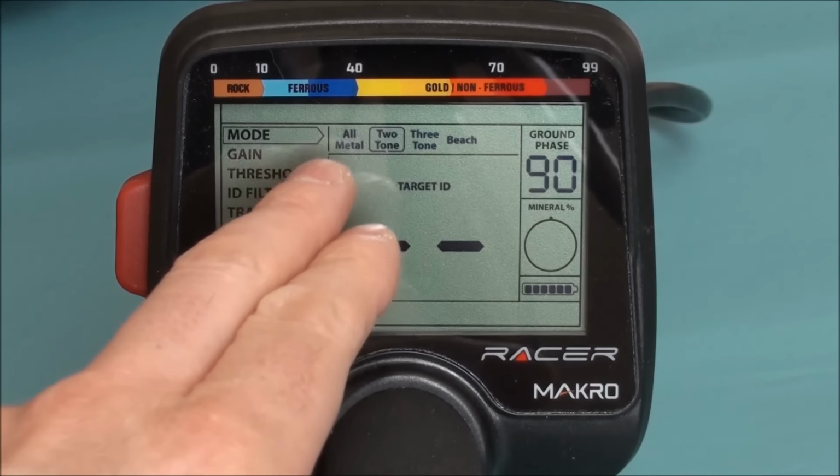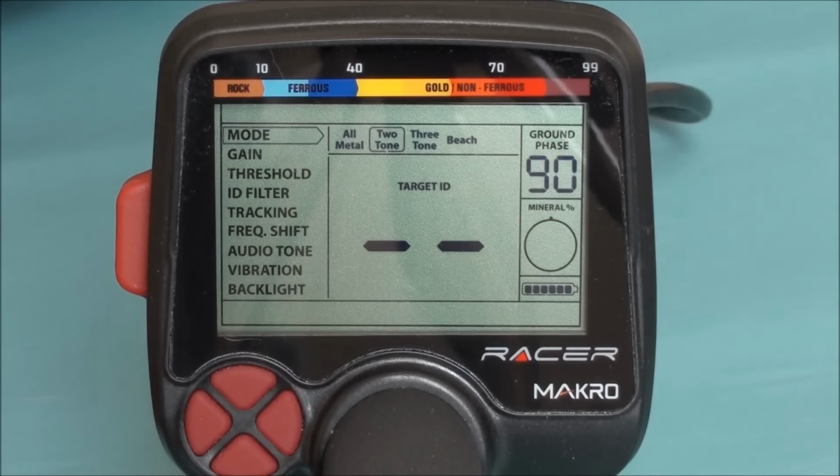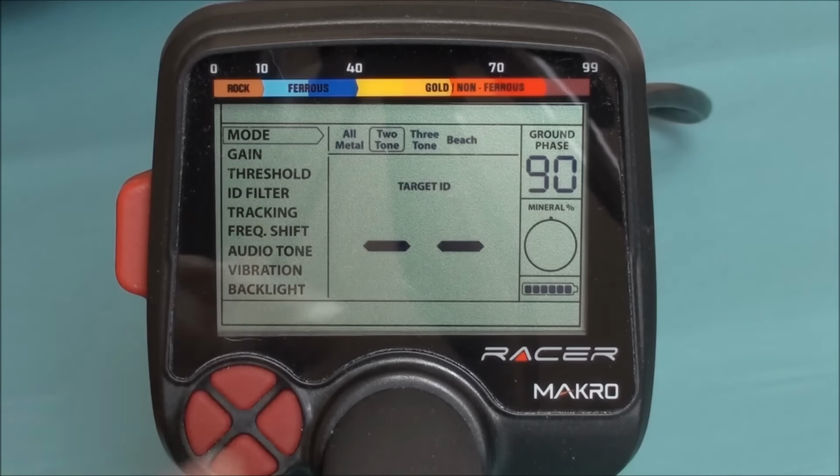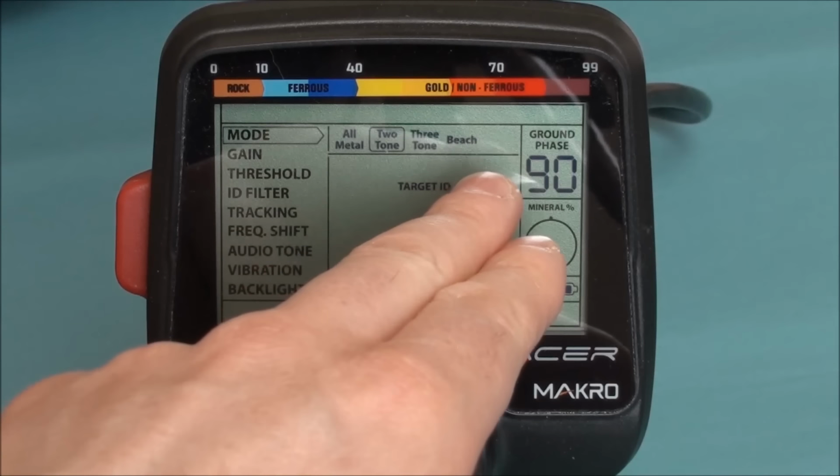But you can have it in the all metal mode, which is pretty much the most powerful setting because it's not using its circuitry to discriminate out any metals at all. It's basically the deepest setting. But if that's not to your preference, 2-tone is pretty much the deepest discrimination mode you can use. Obviously you've got the 3-tone and you go over to the beach mode.